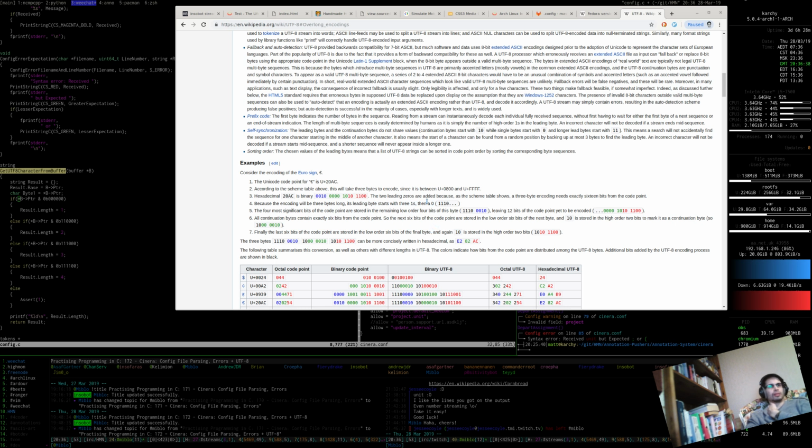Okay, let's just read this whole thing through. Then a 0. The four most significant bits of the code point are stored in the remaining low order 4 bits of this byte, leaving 12 bits yet to be encoded. We need that so it won't be encoded in the lower bits. 12 bits, so there's going to be 4 bits remaining for the other stuff.